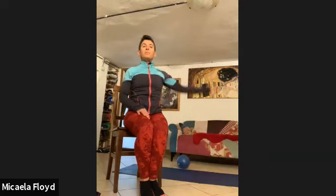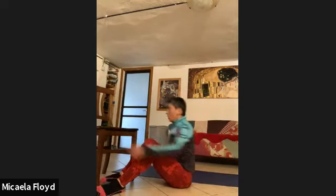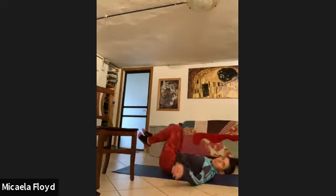Then with the left, I'm going to do the same. I'm going to swing it round and then come back. So nice open into the right and back, and then a nice open into that left and back, as if I was trying to wave the arm. If you're lying down, same as before, you've got the floor to guide you.